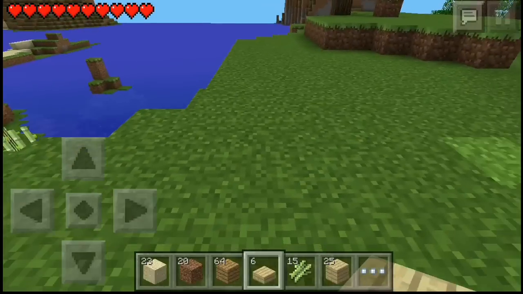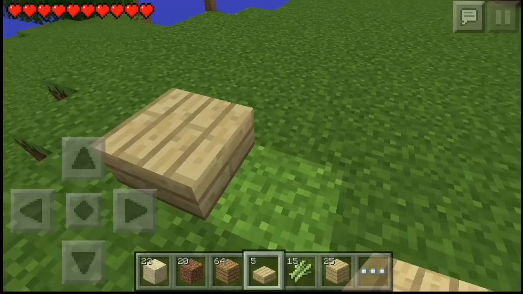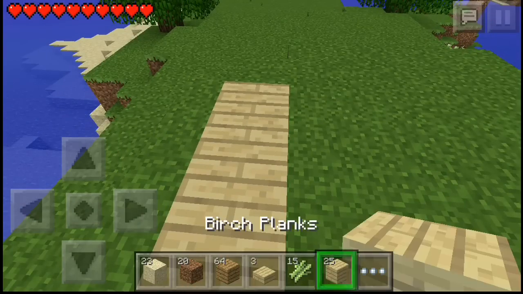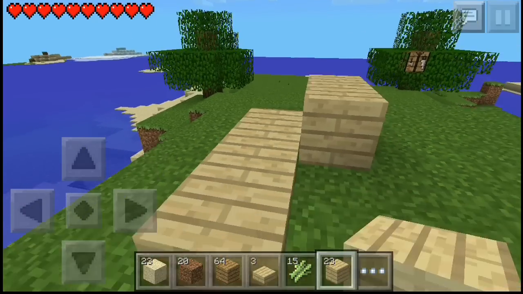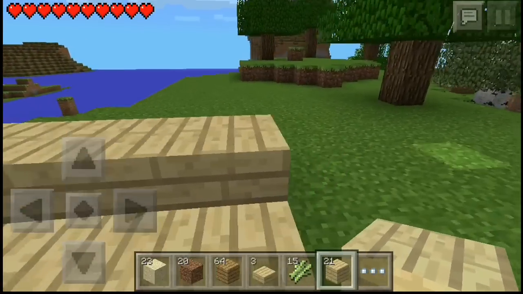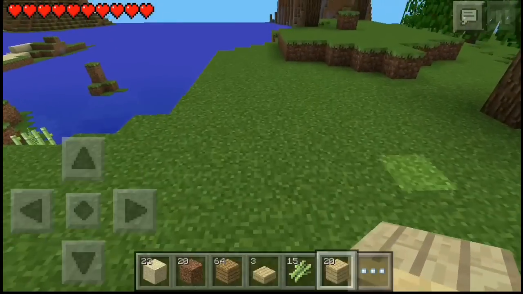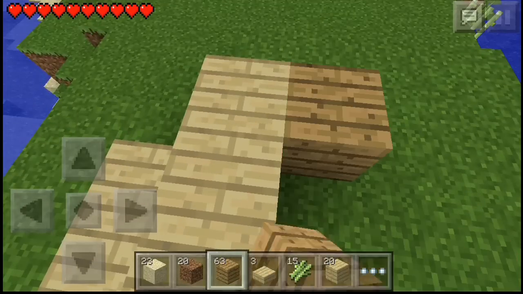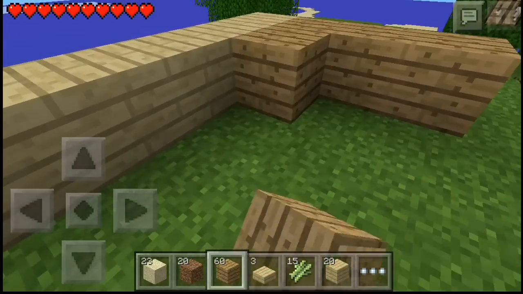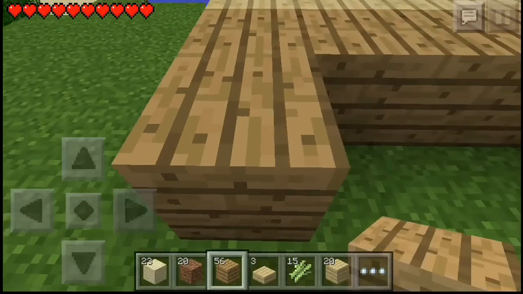I'm gonna start it facing this way. So we're gonna lay down some slabs here. And then we'll add the birch wood. And let's make that even. That looks really nice, you know. And then we'll change the color of the wood right here. And yeah.